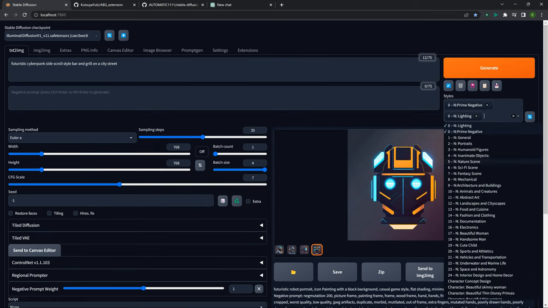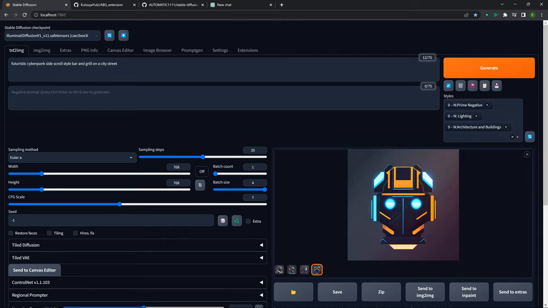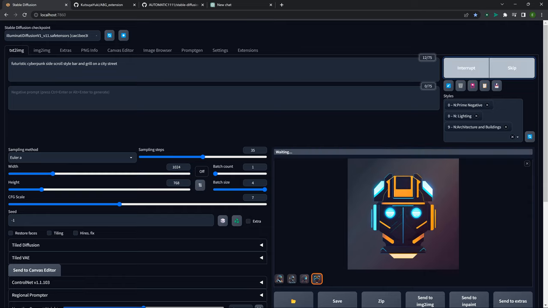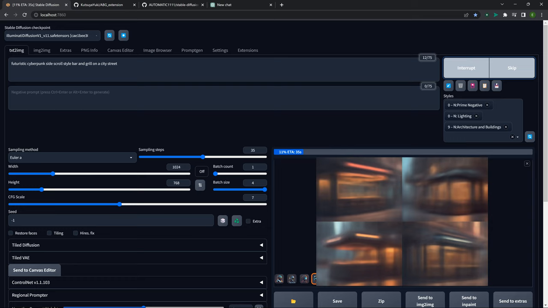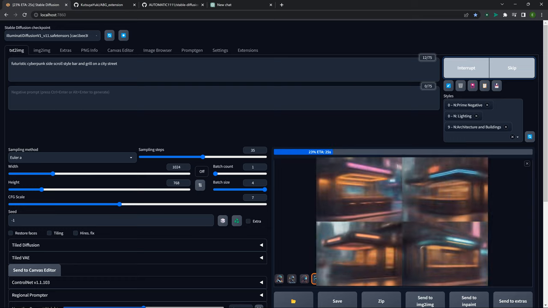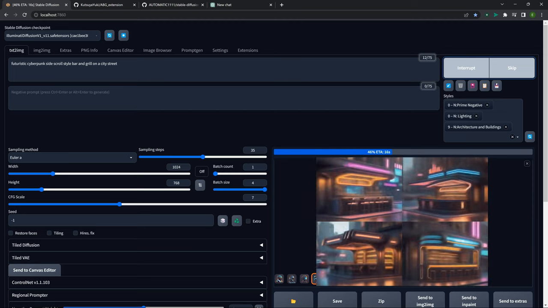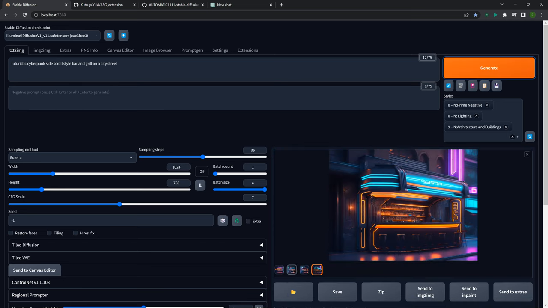we're going to get rid of this, add in architecture and buildings, leave everything else the same, and we're going to widen this up a little bit, go up to 1024 here. So we can get a little bit more of a wide view. Yeah, it's not quite what I was thinking. But I actually had this idea that I might do some sort of a cyberpunk game in the style of Space Quest or something like that. And so you could render out scenes like this and have the graphic already and just port it in, so you create these cool retro style 8-bit games.